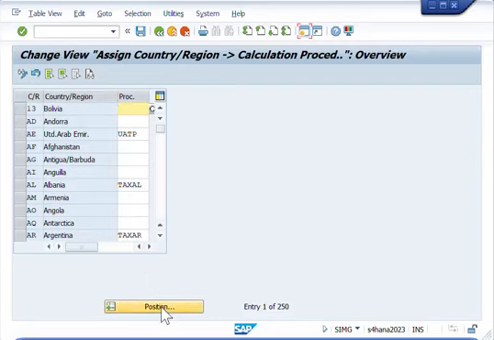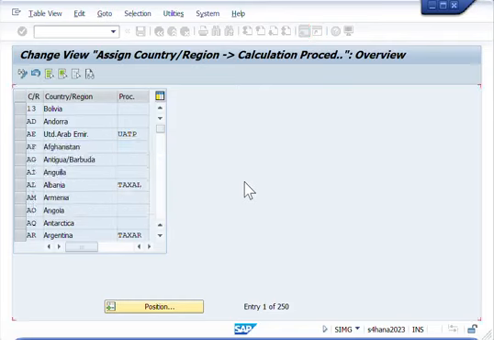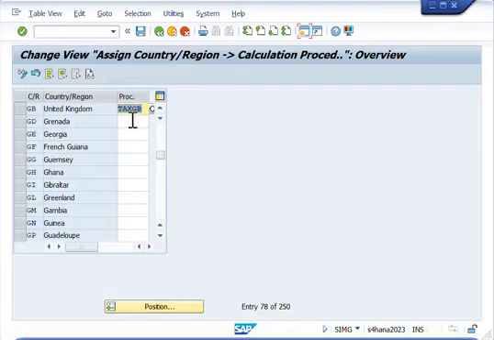We're using Great Britain, so click the position and then GB. And the tax procedure is TAXGB. So that's what we have reviewed earlier, TAXGB. So the GB country is properly assigned to tax procedure TAXGB. So we don't have to change anything here. If your country does not have a tax procedure, this is where you would assign the tax procedure for that specific country.